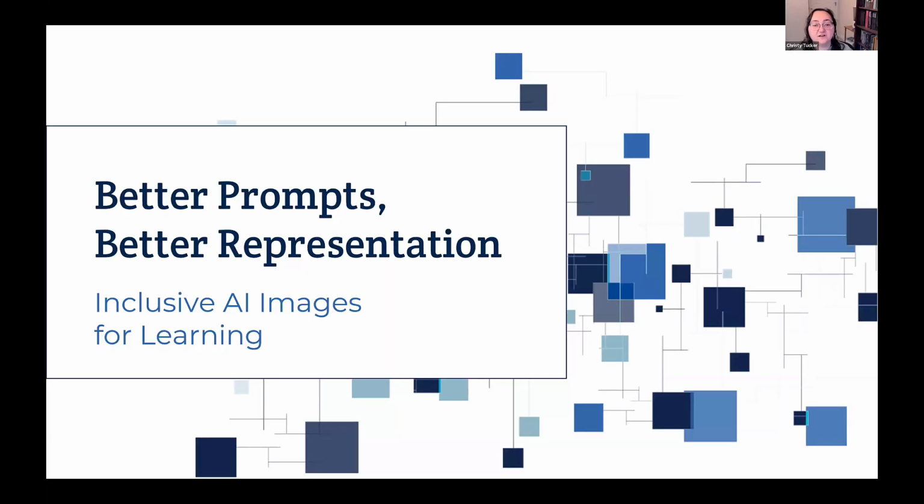We're going to talk about AI images and look at some of the challenges with making those inclusive, and look at how we can combat some of that, how we can get better results. I actually do think that one of the advantages of AI images is that we can get better representation with AI than what's possible with the stock photos and cutout photos that we were using in the past.